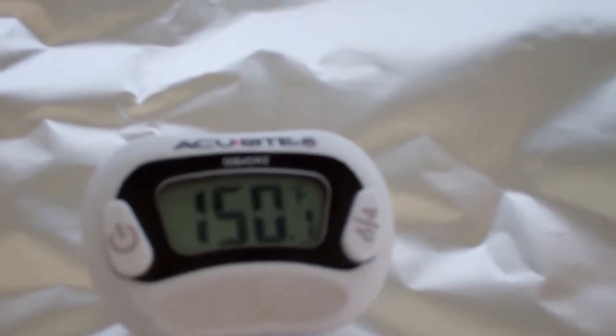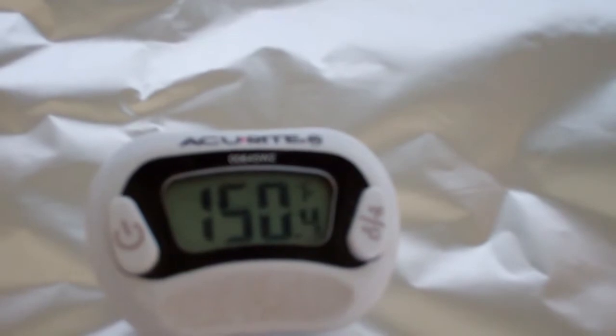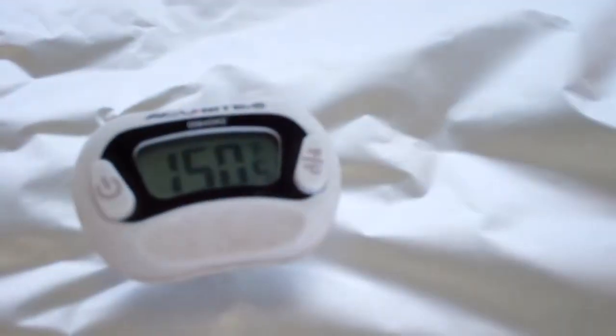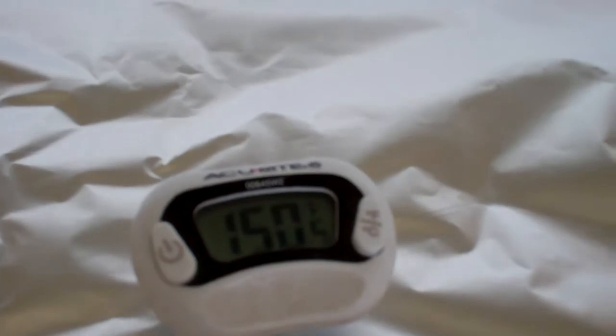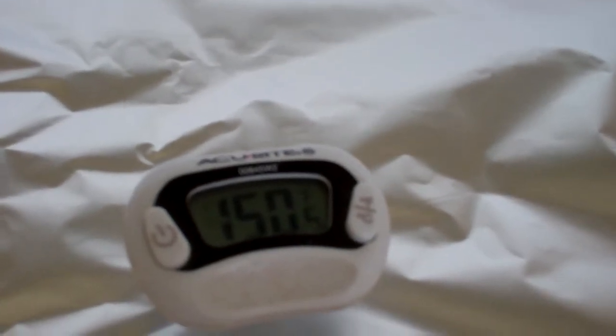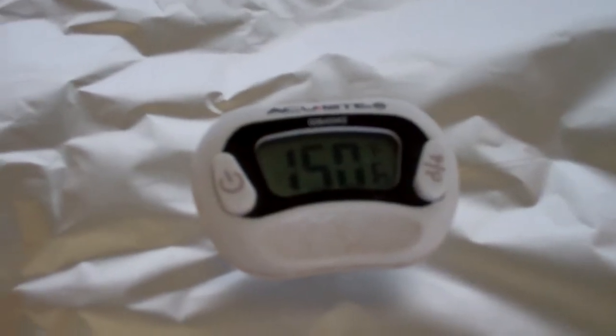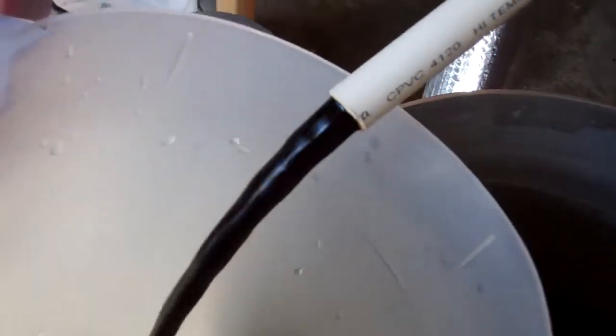So it has been 2 hours of mashing now while I was running errands, and we doughed in at 150, folks, and we're still there. That's what's nice about having such a huge grain bill, or one nice thing about that is that grain kind of insulates itself, so it doesn't drop temp when you have the cooler full of grain. There's the first runnings.